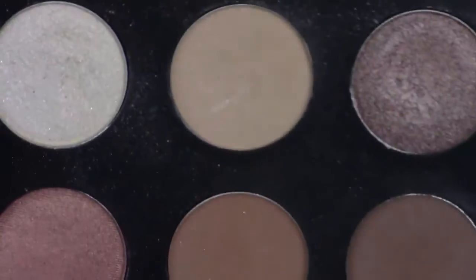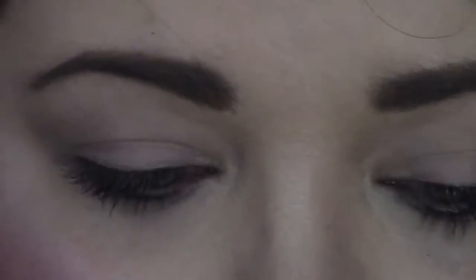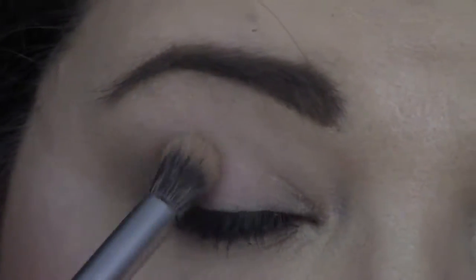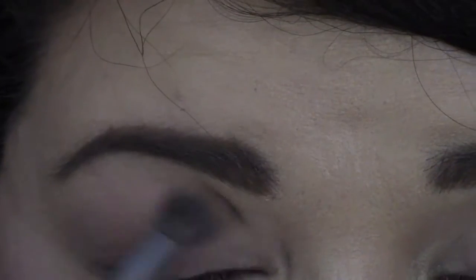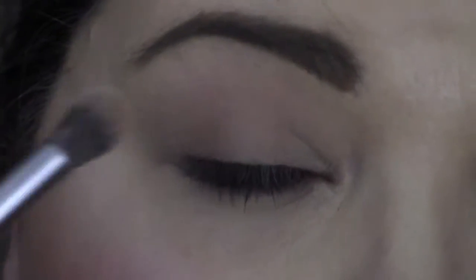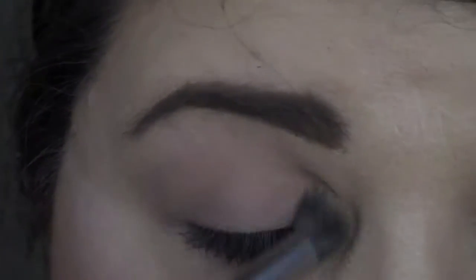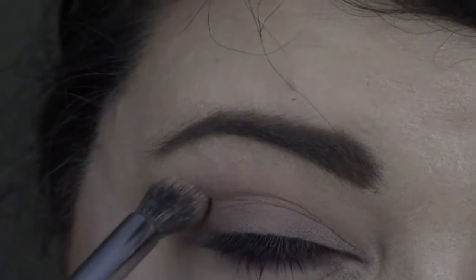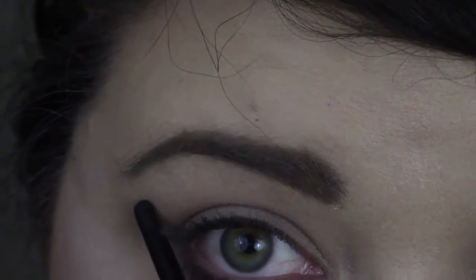So let's start this look. We're going to be going in with Beaches and Cream — the palette has nine shades and this is the top middle one. Beaches and Cream is a shade I use frequently as a transition shade. I'm going in with the Morphe E22 brush and putting that literally all over my whole entire lid, keeping it going up just a little bit, going out at an angle almost as if I would be doing a wing, like a pointedness, and keeping it around this area.